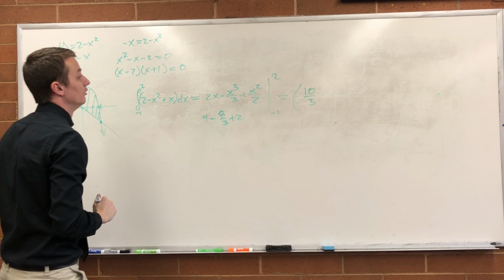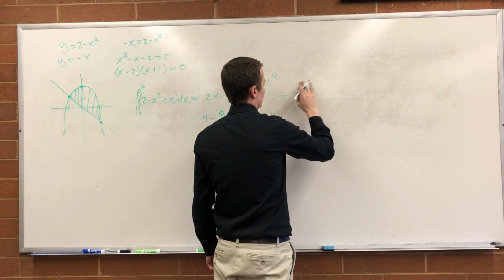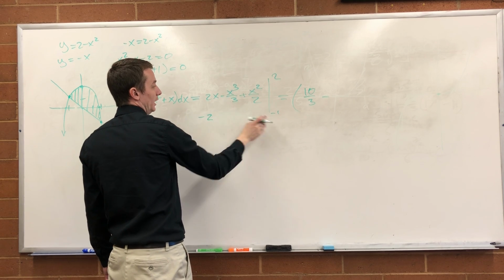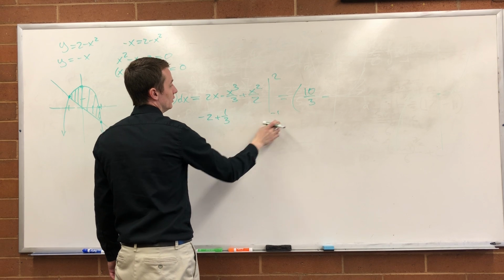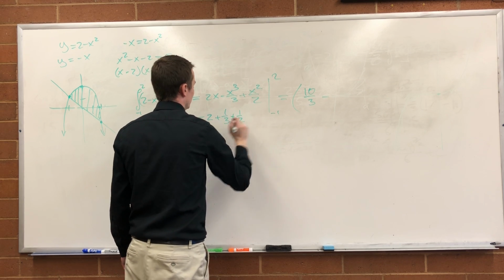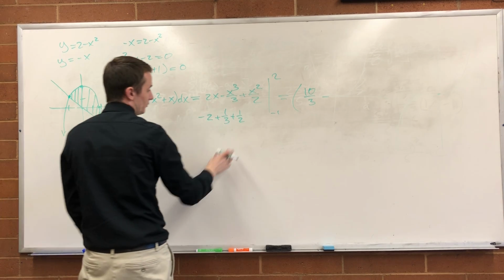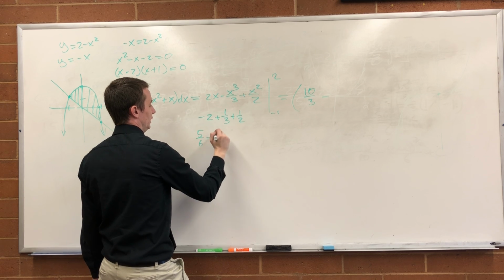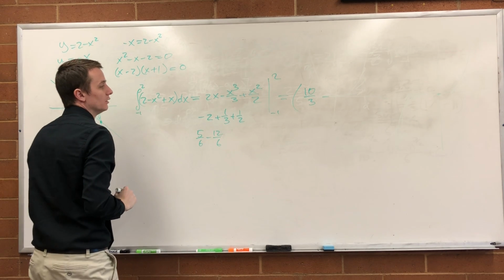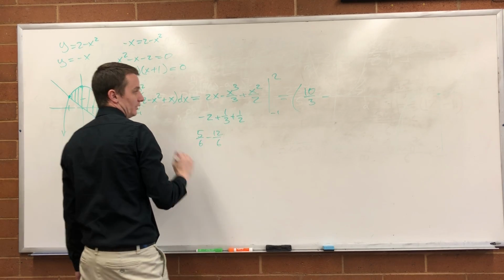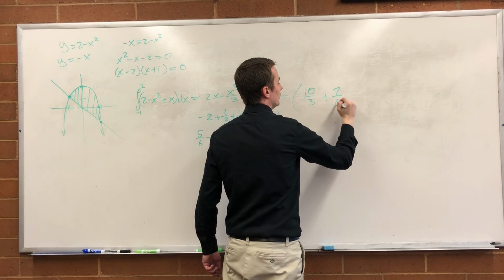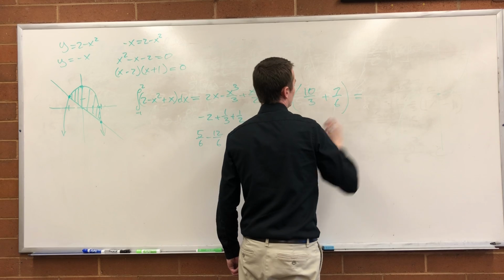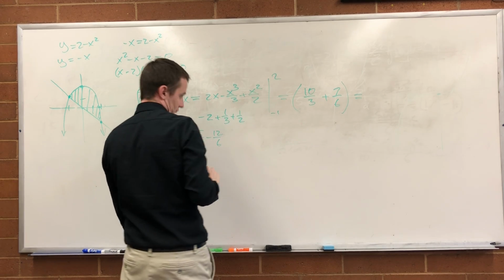And now, for our next one, so that's this term, minus, what do we get when we plug in -1? We get minus 2 plus 1/3 minus a half, plus a half. Plus 1. So, let's see, a third plus a half is 5/6. So we have 5/6 minus 12/6, right? So minus -7/6 gives us plus 7/6, right? So this whole thing is going to be equal to what? 27/6.